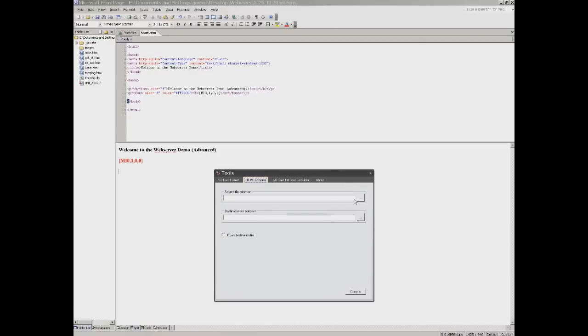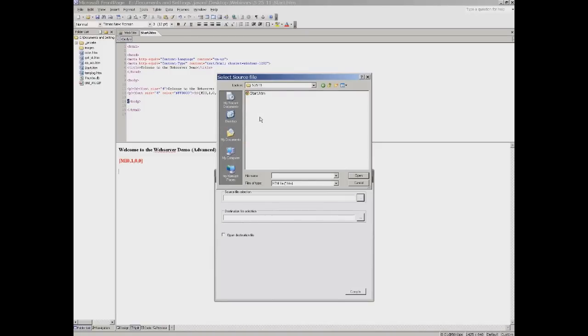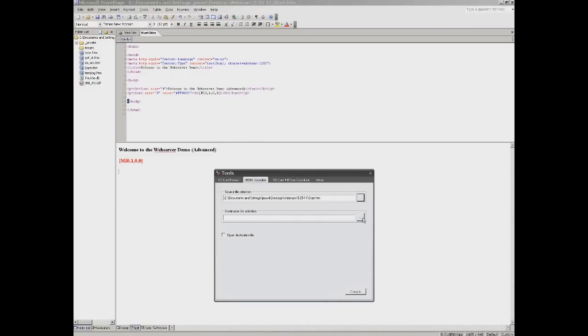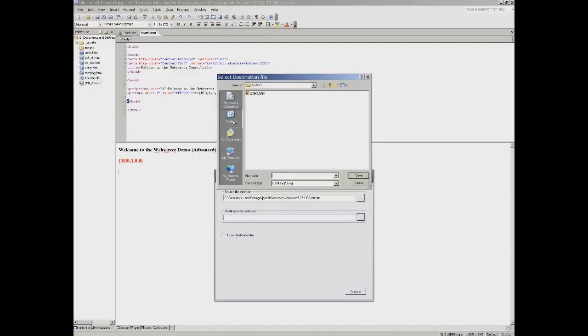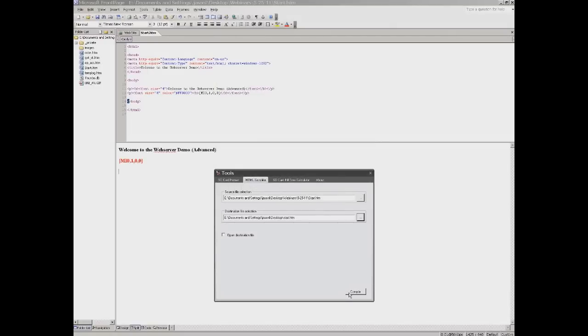So I'm going to select my source file. I had placed it on my desktop, and I called it start, and my destination file, I'll just put it on the desktop. Call it start again once more. I want to replace it, and I click compile, and it goes ahead and compiles the file. It makes sure nothing is caught in between those 512-byte chunk breaks, and the file is good to go.